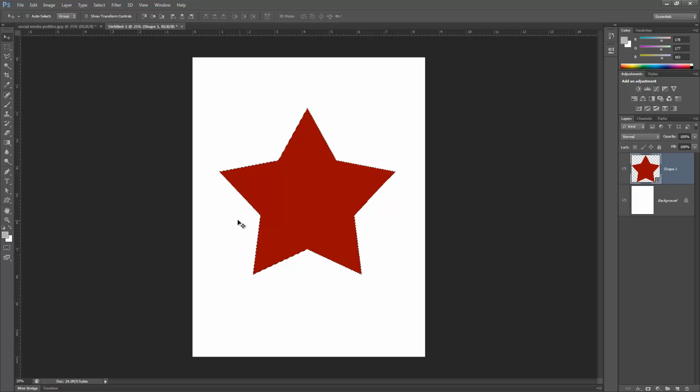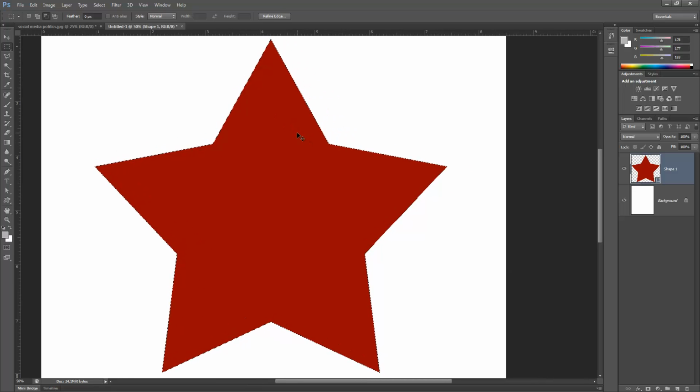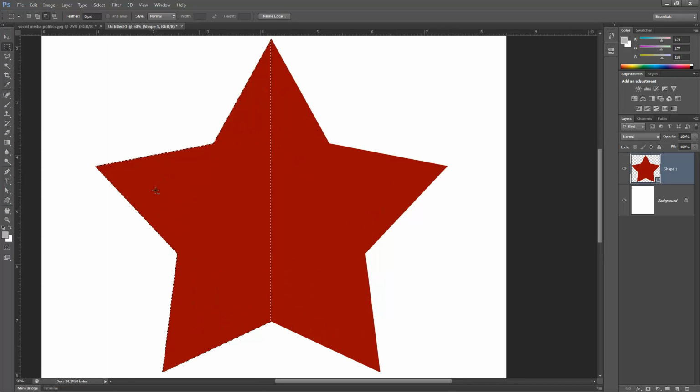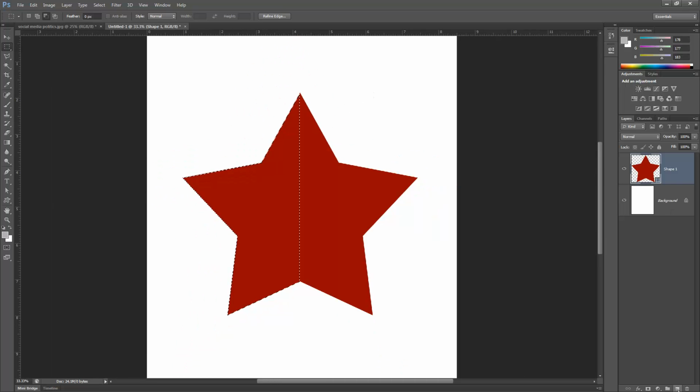Now I only want part of this star, so I'm going to go to my rectangle marquee tool, and I'm going to come up here to the menu and select the subtract from selection. So I want to subtract half of this. I'm going to zoom in here, maybe not quite that far. Start at the top and come all the way down and make sure that it's plenty big. And you can see now that that subtracted this half, and now the only thing that's selected is this half of the star. So now if I make a new layer, I could have made a new layer before or after, it doesn't make any difference.